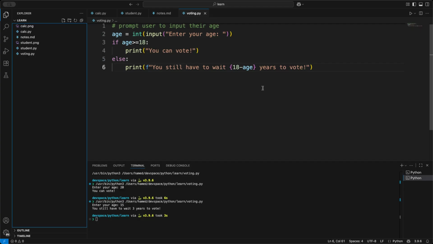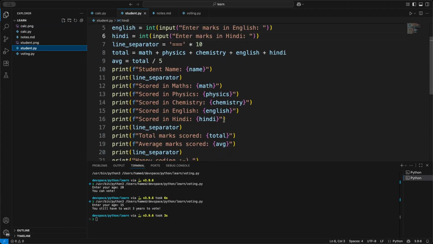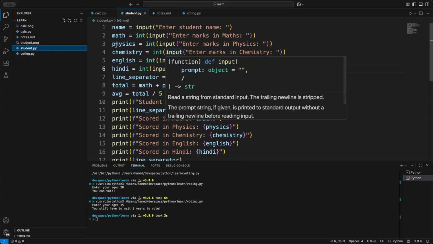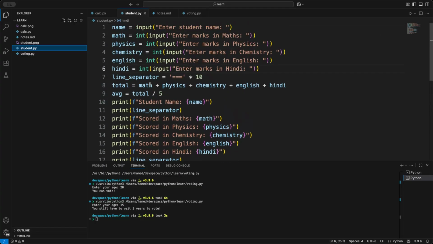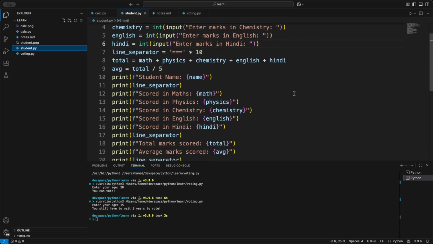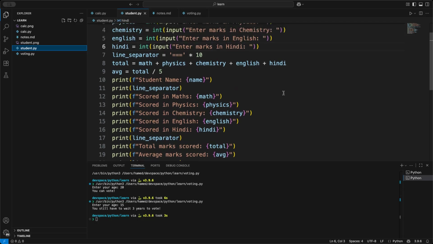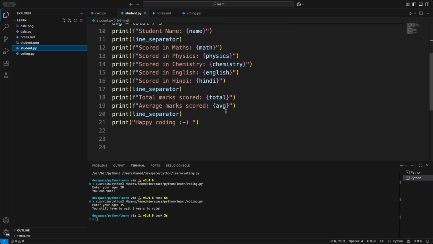Let's give another try. Let me pull up the program we did together, the mini project for student marks. Using if, you can also combine more than one conditional expression using the logical and. Here we are going to determine if the student scored more than 35 marks in each subject, then he or she will pass, or otherwise they'll fail.